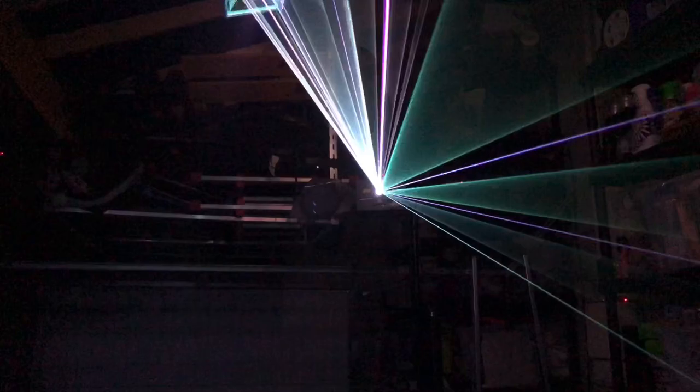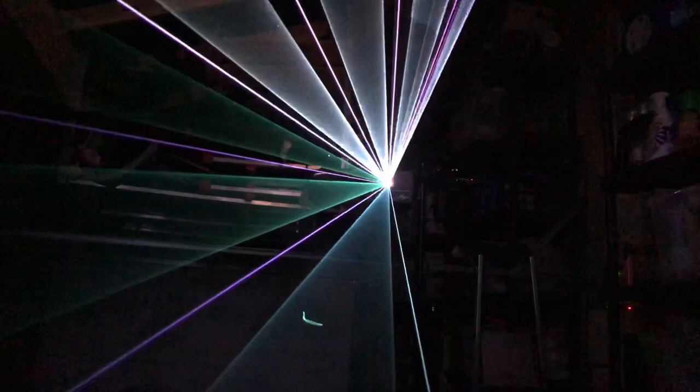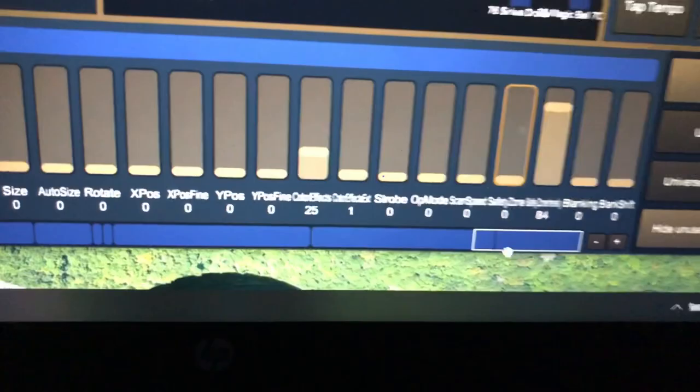Using ILDA, you can control that even further. And you can have, for example, blank spots where you protect a camera or something. But I found it really interesting that you can control that with DMX. I was not actually expecting that. All right, let me get rid of the rotation. There you go. So it's back to hitting the roof. And remove the safety zone for now.